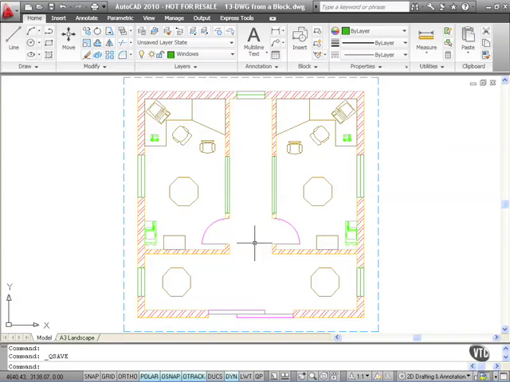Okay, so what we're going to do now is look at creating a DWG file from a block. Now we've got lots of blocks available to us in this particular drawing already, and the one I'm going to use is this one here. It's the executive chair that sits next to the desk. What we can do is take this block and convert it to a drawing, make some changes, and redefine the block in the drawing as well.